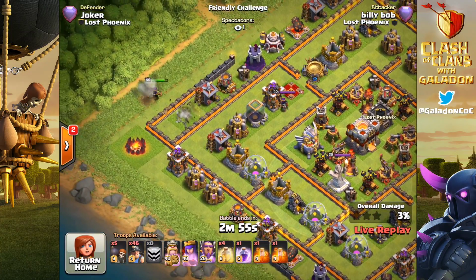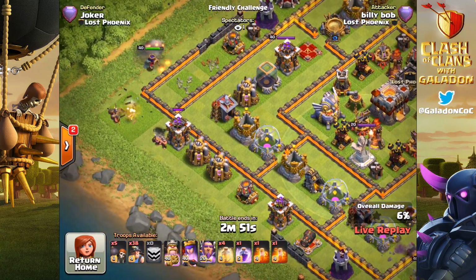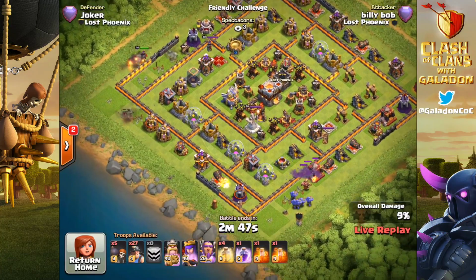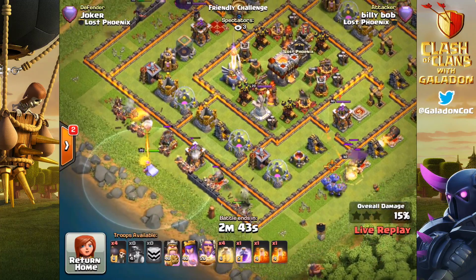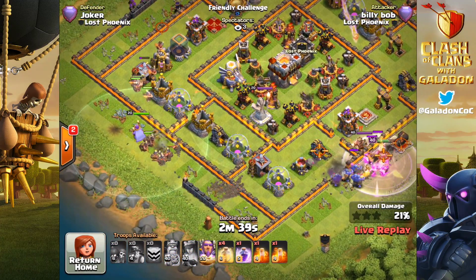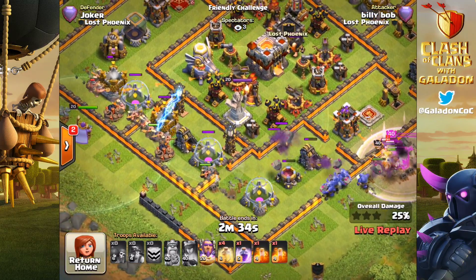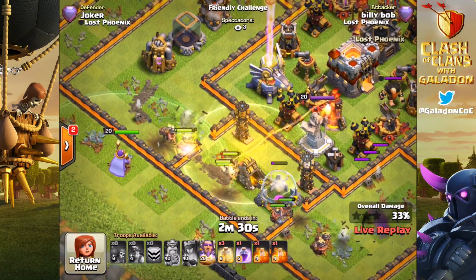Now here is another attack with almost only miners. Billy Bob is using some funneling here, and I kind of like this move. He's got the queen and a few miners, and then here they all come. The queen has funneled on the far left of the base. The king and bowlers from the clan castle have funneled on the far right of the base, and right smack down the middle, here come the miners. So again, not strictly just a spam attack.